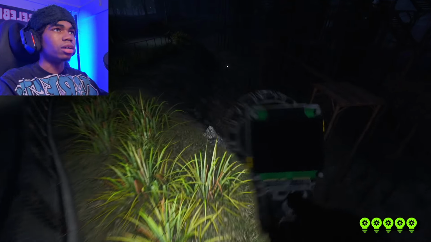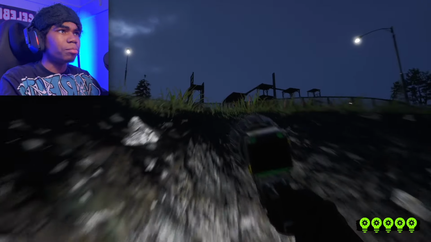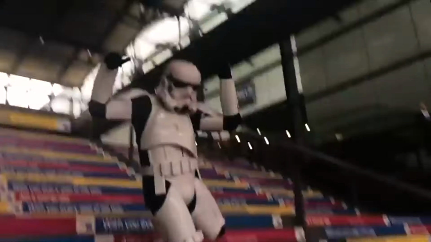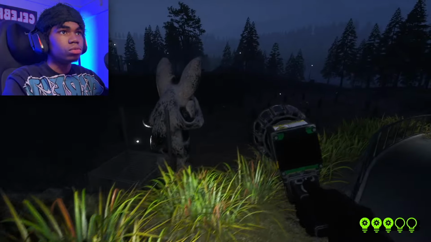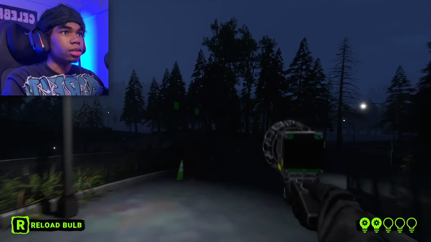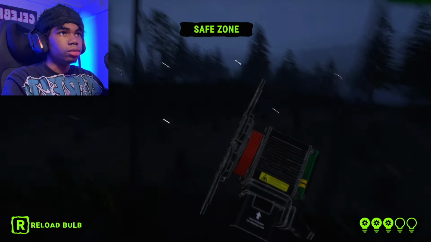Okay, I need to figure out how to get on this thing. Can I jump? Nah, wait, hold on. Can I make that? Can I make that jump? Come on. What's up with you? Let me see if I can hit him. Dang, I couldn't even hit him.